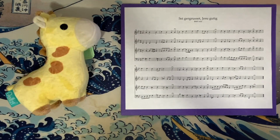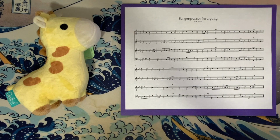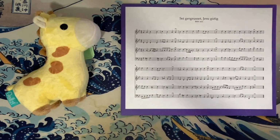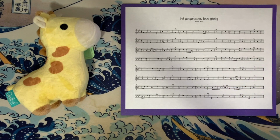Forrest here, again with another installment of my complete analysis of all of Bach's chorale harmonizations, Gegrüßet seist du, Jesu gütig, which translates to "be greeted, benevolent Jesus." Fairly straightforward chorale. Really not too much to write home about this particular harmonization. There's a little A flat here that's kind of interesting that I'll talk about when we get there, but we're just going to hop right into the analysis.